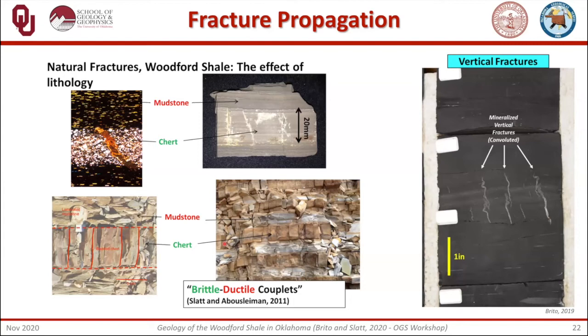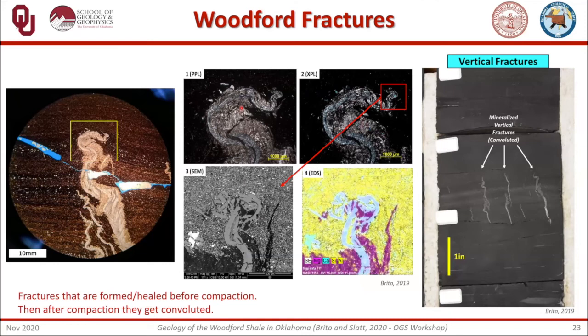Again, mineralized fractures in core and outcrop tend to be bounded by bedding. Most of the fractures are higher in number or very well defined in the hard rock, and they tend to stop when they approach the softer rock. This is a great example of those fractures, particularly the early ones, mineralized very early before compaction, which then hold after compaction. Sometimes they get squeezed, forming tectonic fractures.